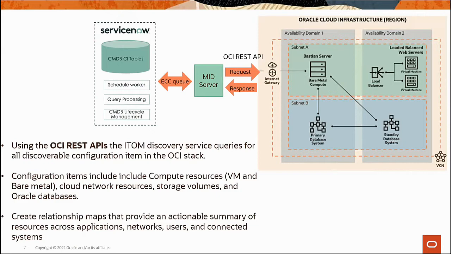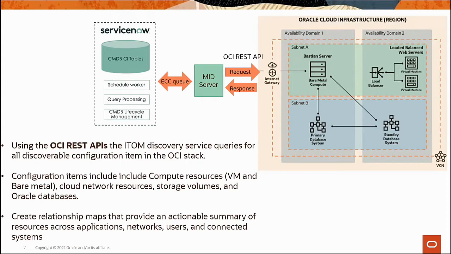In this diagram, I have the MID server as sort of being in this quasi mid space between ServiceNow and your OCI environment. This MID server acts as a go-between. It's the communication channel between the ServiceNow environment, which populates the CMDB with the API request responses, and your Oracle Cloud environment. This MID server can exist within your OCI environment. It can exist as an independent server running on-prem. It can exist wherever you want it to, but it's a critical node in this communication channel. So that's how the information is exchanged, and that's how the discovery and manageability functionality is performed.